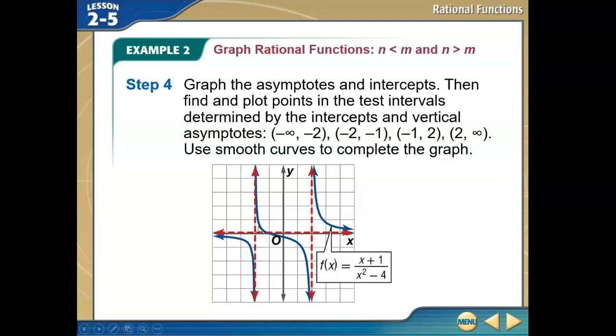So the horizontal asymptote, remember, those are for end behavior. When I solved it and I found the negative 1, that really was my x-intercept instead of my y-intercept. Just a simple little math mistake, because I set f of x equal to 0 and then I solved it that way to get -1. So that's where I hit 0. And then to find your y-intercept, you would plug 0 in for x in the equation, which would give you 0 plus 1, which is 1, and then 0 minus 4, which is -4, so a -1/4.